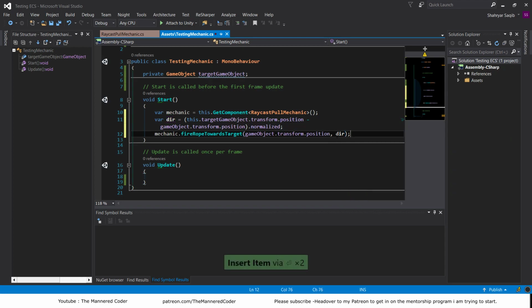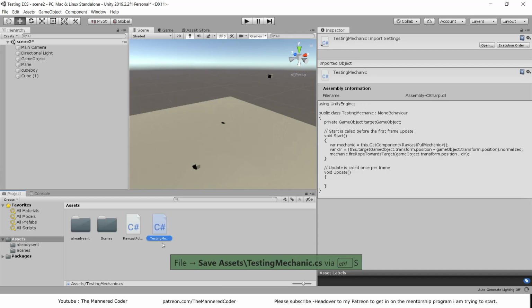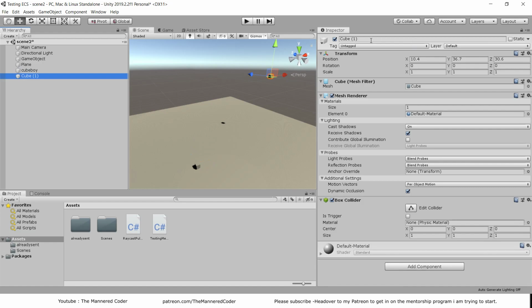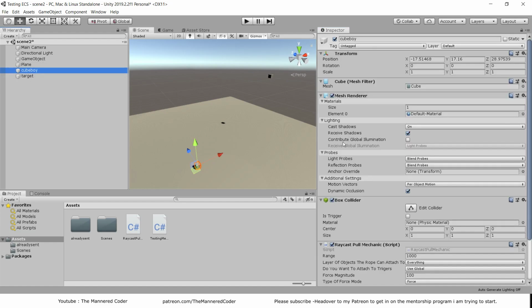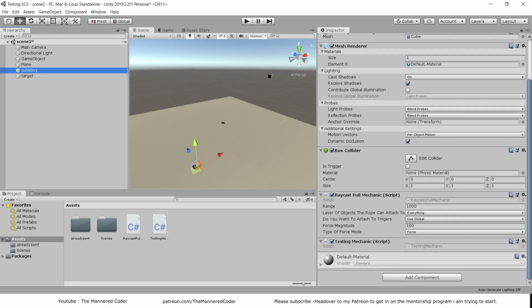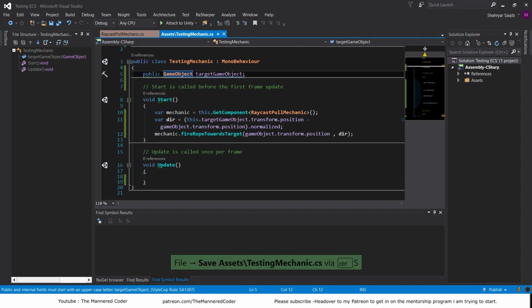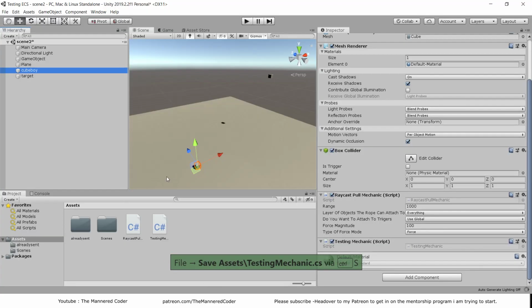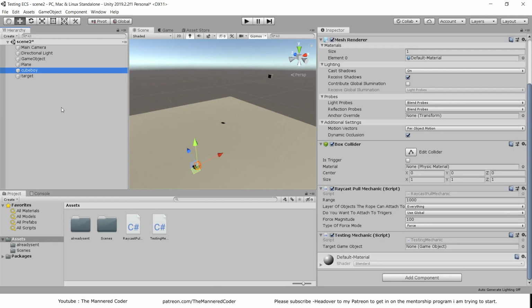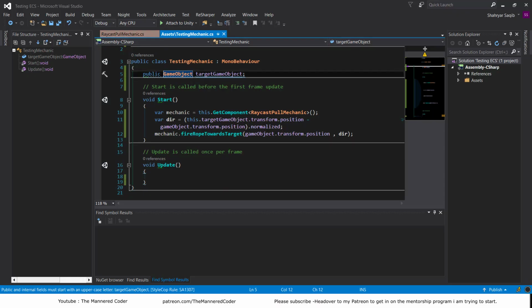Okay, so now we are ready to test this thing. We go back, we click the cuboid. It should be target, and the cuboid needs testing. Oh, did we make it public? No. Okay, see, for testing purposes, way better if we just dragged it. But in the real scenario, this testing script can be anything.